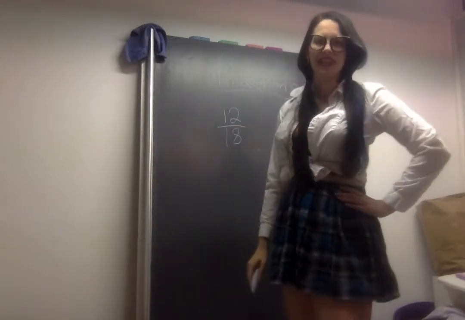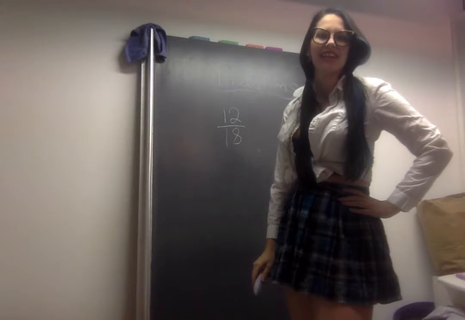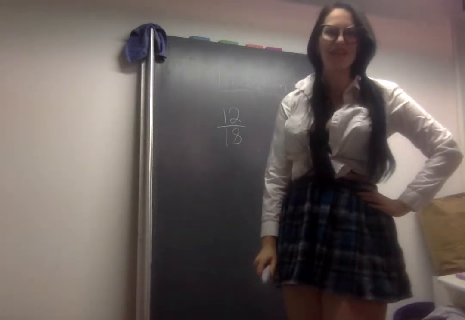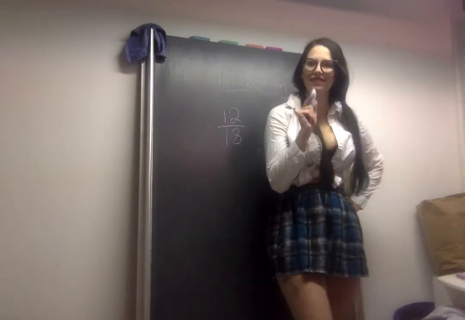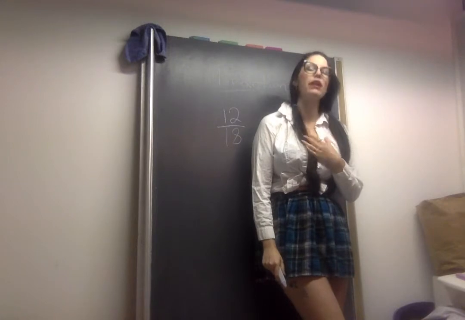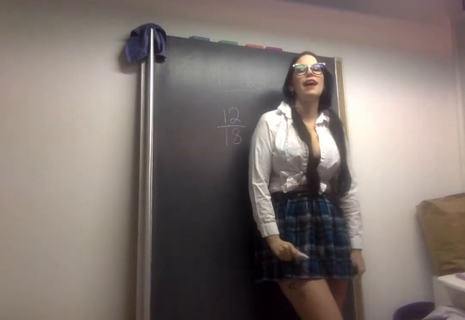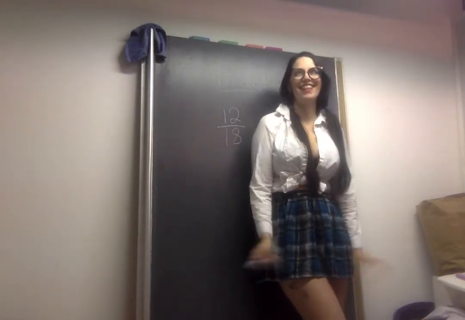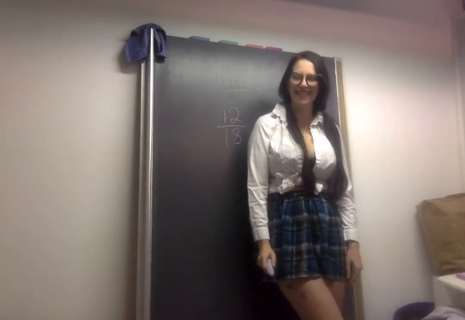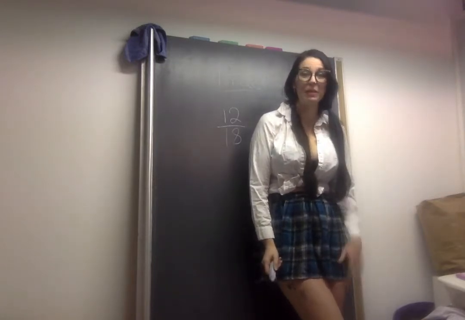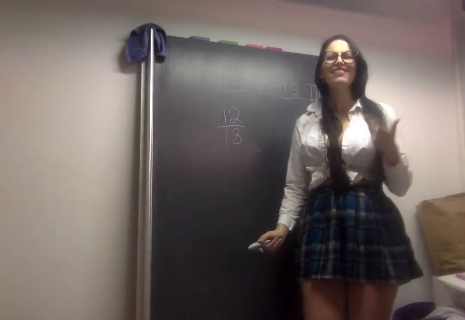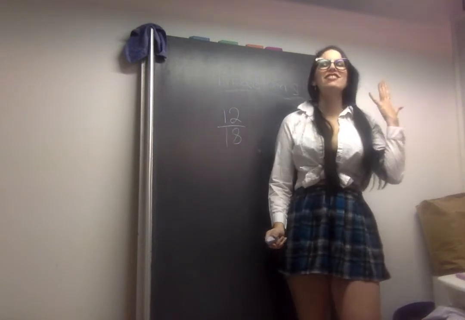I'm not going to lie, 12 and 18 are two of my favorite numbers, and the reason for that is because they're divisible by so much stuff. I love divisibility. I like primes, don't get me wrong. I'm a number theorist, so primes are my bread and butter. But I love divisibility. I think it's so cool that 12 is divisible by like half of the stuff that's less than it, right? I mean, not really, but almost. 12 is divisible by 1 and 2 and 3 and 4 and 6, and it's so cool.